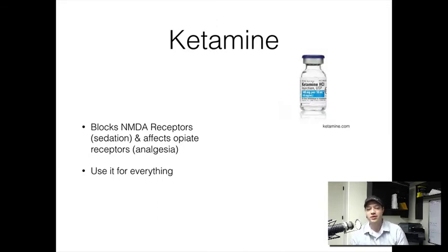The way the drug actually works is ketamine blocks your NMDA receptors, which causes the sedation effect, and also blocks the mu receptors — the same receptors that opiates hit — which causes analgesia. The reason this matters is there are not a lot of drugs out there that have both a sedative and an analgesic effect. That's one of the biggest things we're looking for with a drug like ketamine.